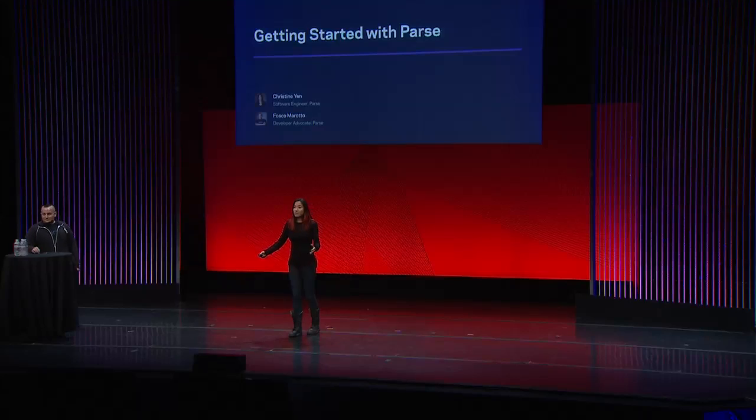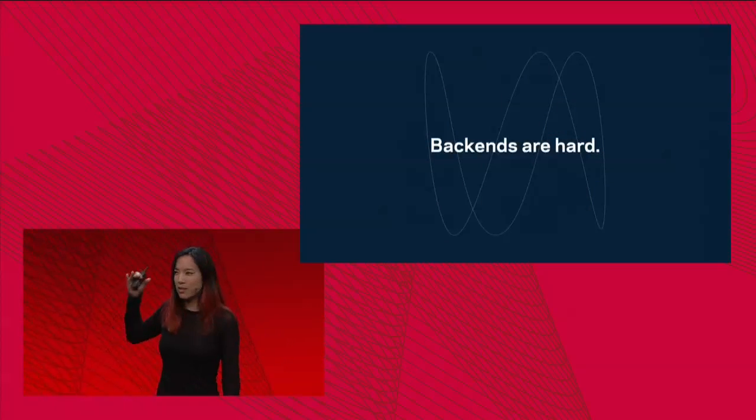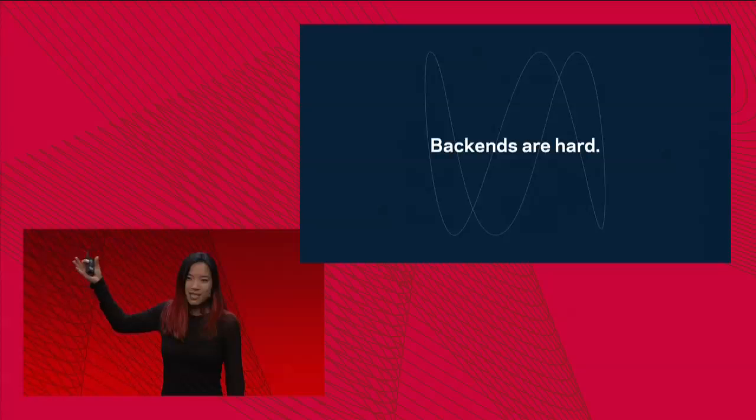Apps today can't exist in isolation. It's not enough for your app to be kind of cool on just your phone. There's got to be a way for one device to affect what another device sees. And for that to happen, there's got to be something in the middle, something receiving requests, sending data back and forth. That's a backend. The problem is, when you're focusing on what your users want, what will get traction, what people are interested in, having to worry about the glue in the middle, this stuff that the users don't even see, it's hard.